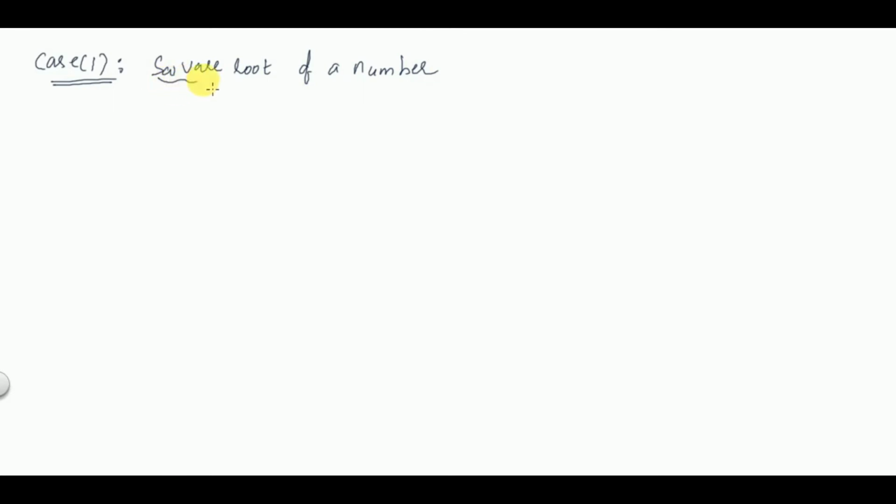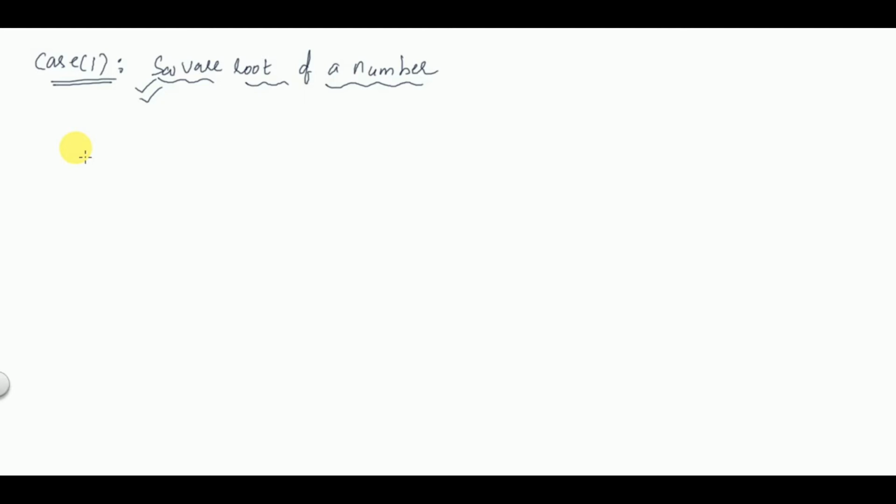Okay, so in GATE exam you may get directly the formula, or you may get questions based on this. So when you are getting a question based on finding the square root of a number, solving it is difficult and a time-taking process, solving for the formula and then substituting the value, so it takes more time. So I'll derive the formula here now.